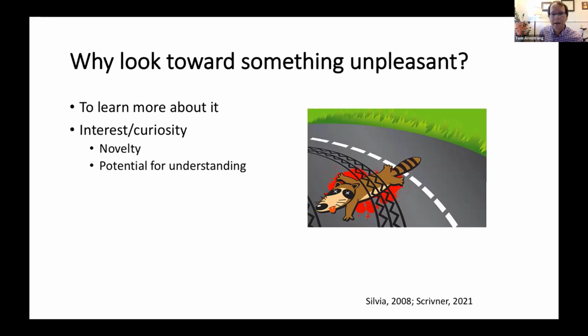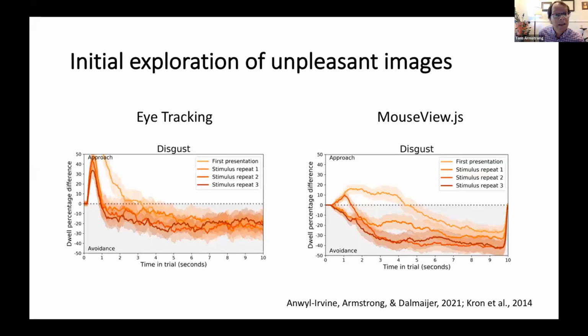So this is one of the reasons, kind of a flippant example, but why people would dwell on and look at something unpleasant. And we actually even see this for disgusting stimuli, even though overall these uniquely prompt oculomotor avoidance. So as you can see in this first presentation with eye tracking, dwelling on the disgusting images continues into voluntary gaze. And what's really nice about MouseView is we capture this same effect where people first check out and explore voluntarily unpleasant, even disgusting images.